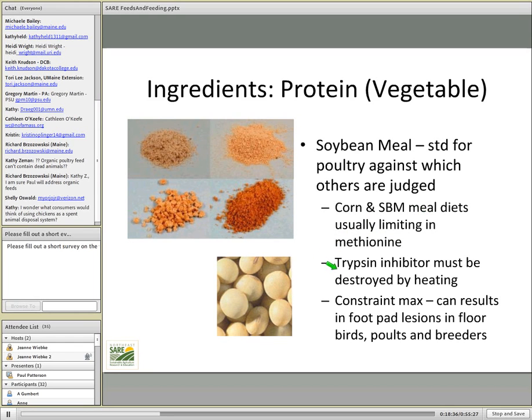It is important that we properly treat the soybean meal, and that means cooking it to destroy this trypsin inhibitor. It's an enzyme that's in birds that's essential to digestion, and if we don't destroy this inhibitor with proper cooking, or in the case of roasted soybeans, roasting, it could be a digestive issue for birds. A constraint on the maximum might be sometimes with very high protein diets or birds that are on the floor exposed to their own feces for a long period of time. High levels of soybean meal can lead to some lesions in their foot pads. But that shouldn't be a problem with cage layers or layers and pullets. Just keep that litter clean and do a good job of maintaining the bedding. But soybean meal is excellent for birds.